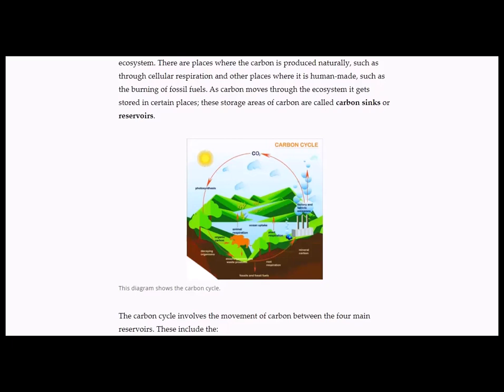So take a look at this, watch the videos, and you can look up some outside resources. There are tons of great videos on YouTube about carbon sinks and reservoirs, and even some of the ways that humans are trying to develop technologies to artificially store carbon. They're coming up with all kinds of cool ideas to pull carbon dioxide out of the atmosphere and pump it back underground where it's supposed to be, where it was before we dug it up and burned it out into the atmosphere. You can extract CO2 from the atmosphere and pump it back underground, or you can use it for other purposes.